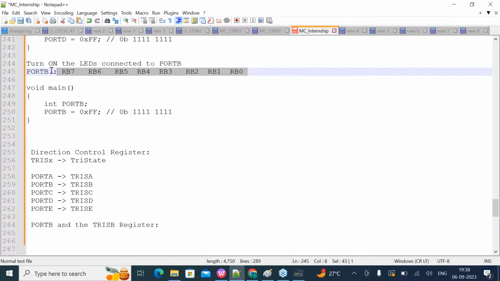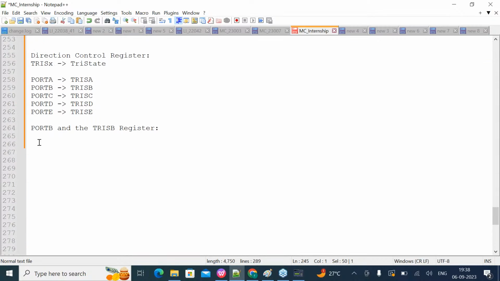See here, we have a port B like this, and to give the direction to these port B pins, there is a TRIS register. How long is this TRIS register? It is also 8-bit. And what are the different bits of the TRIS register? It also has 8 bits. What are the names? You can consider like this.